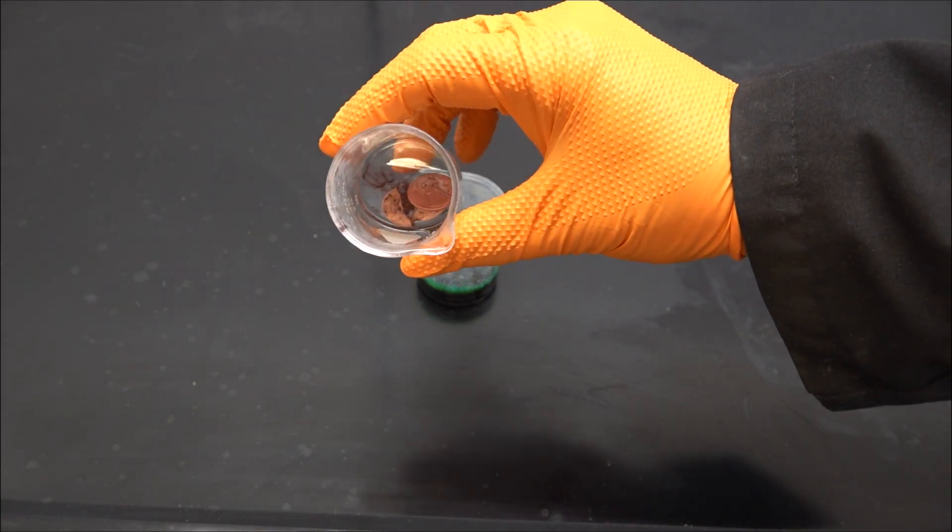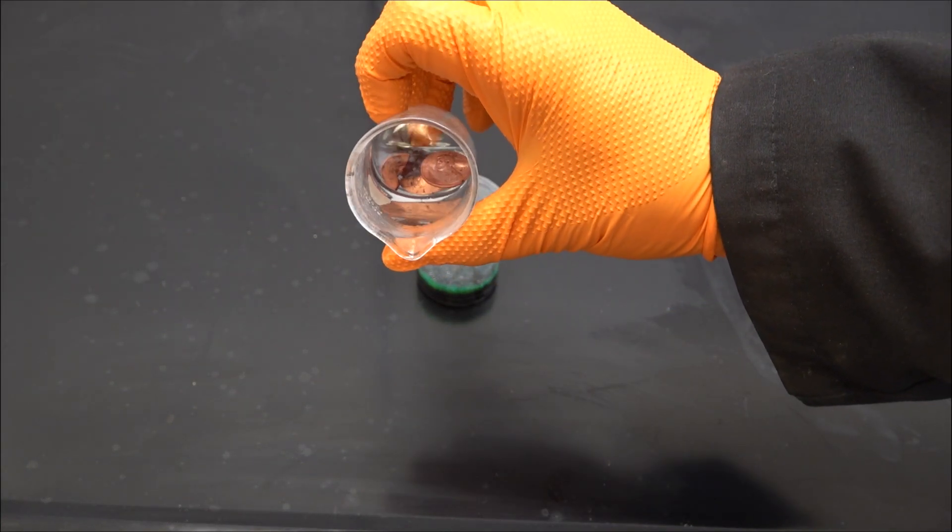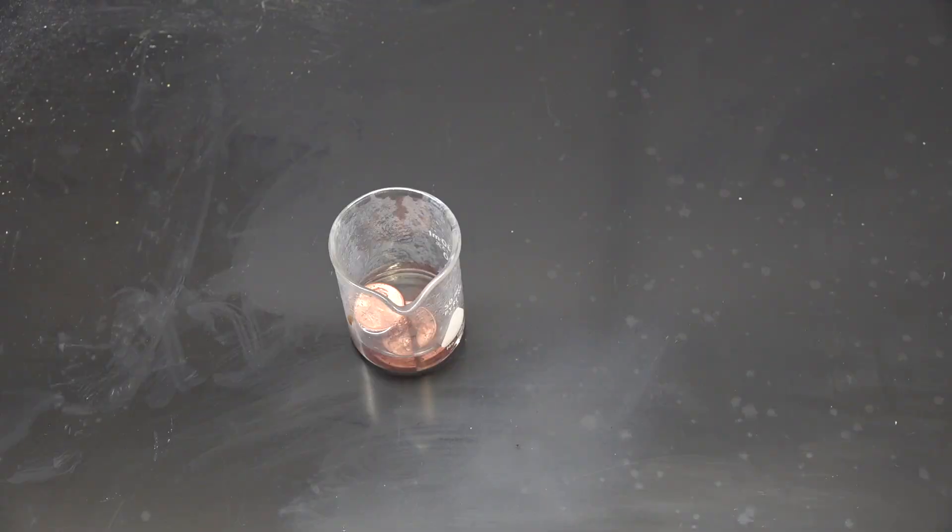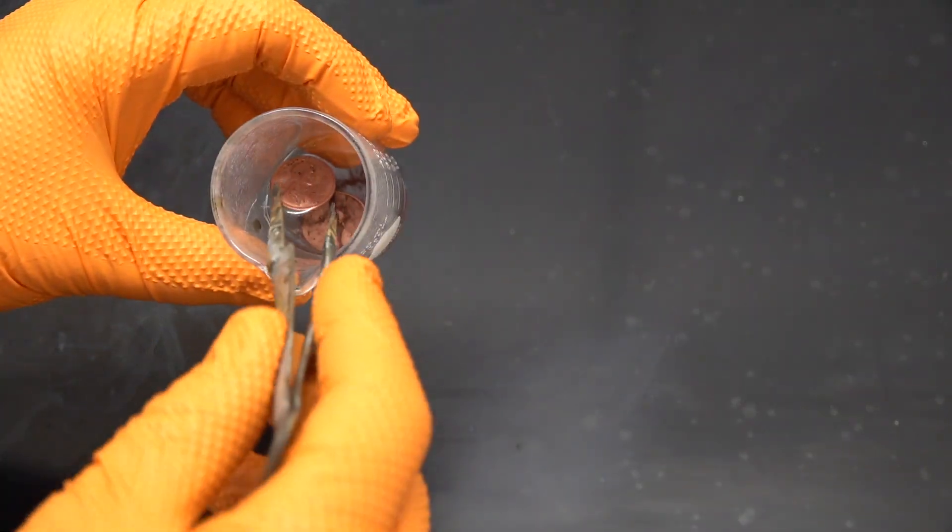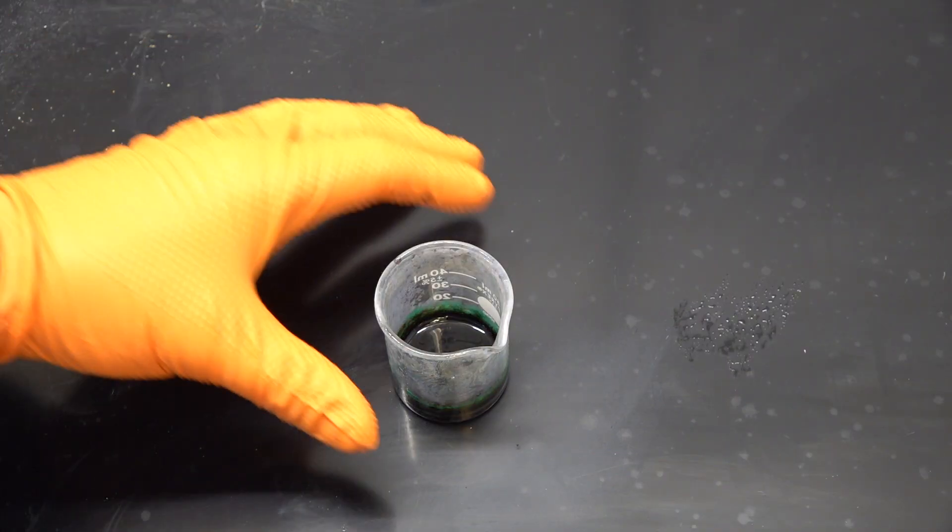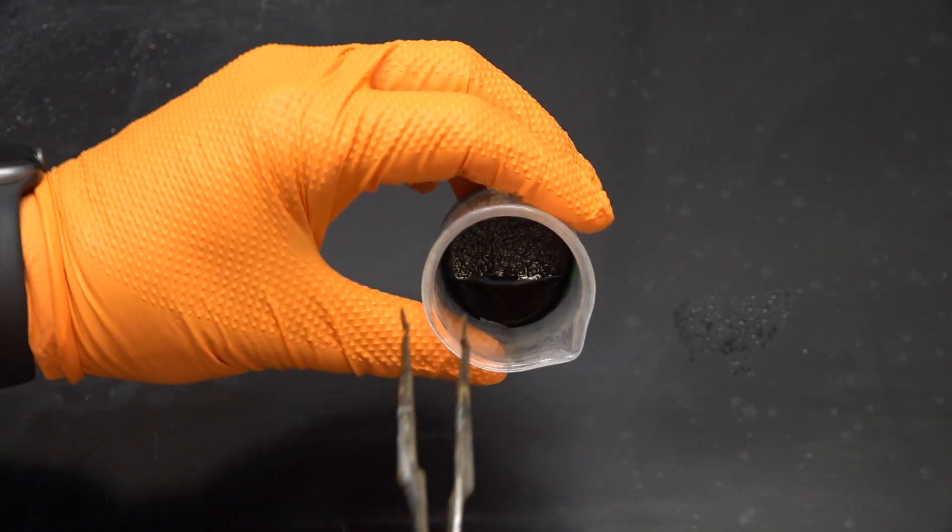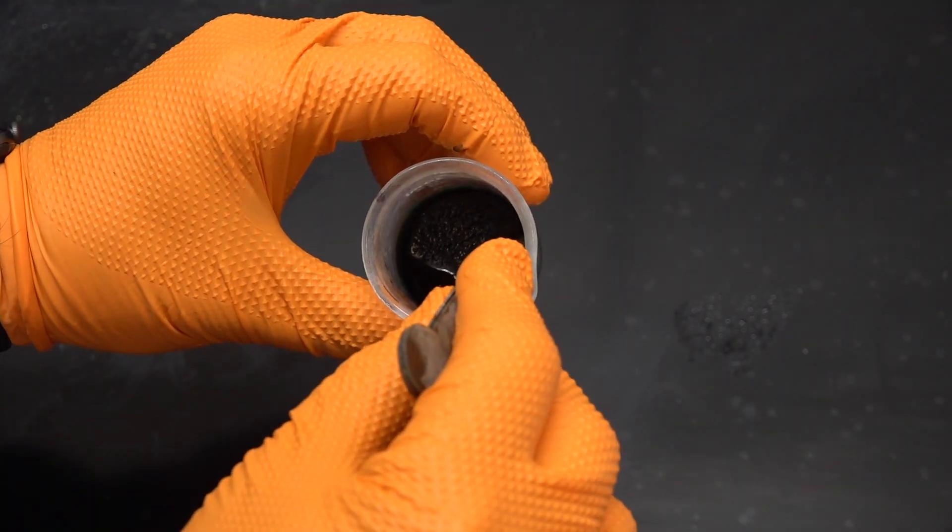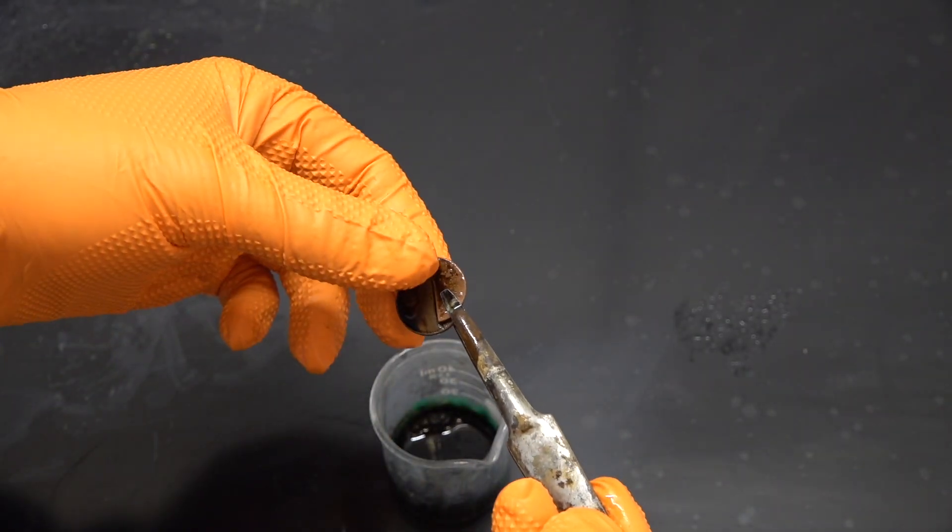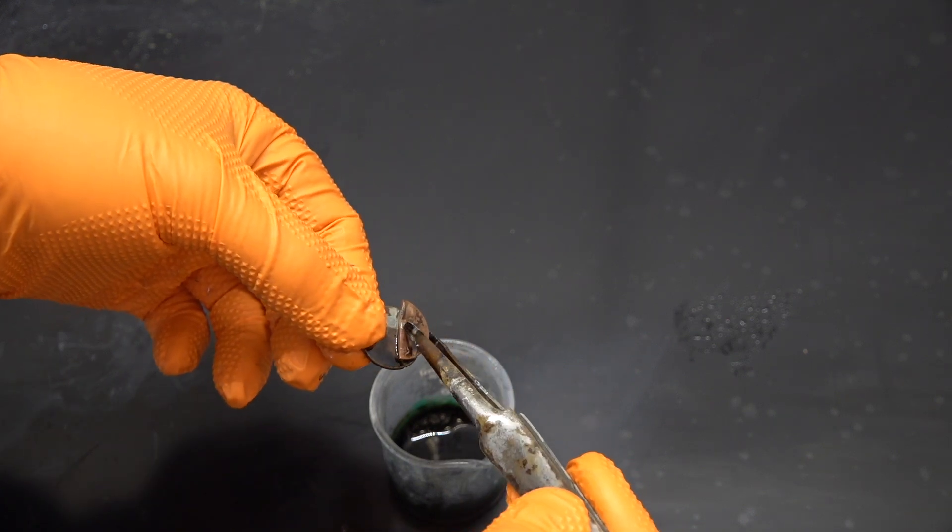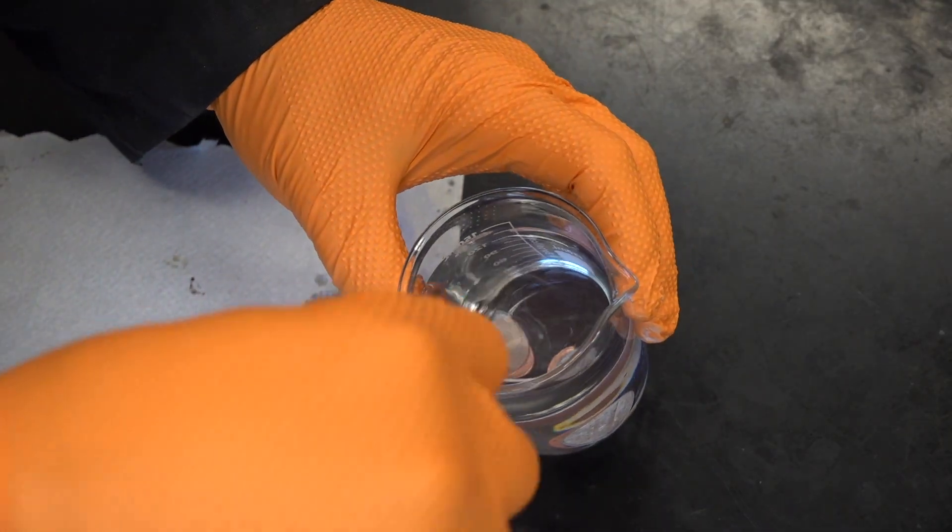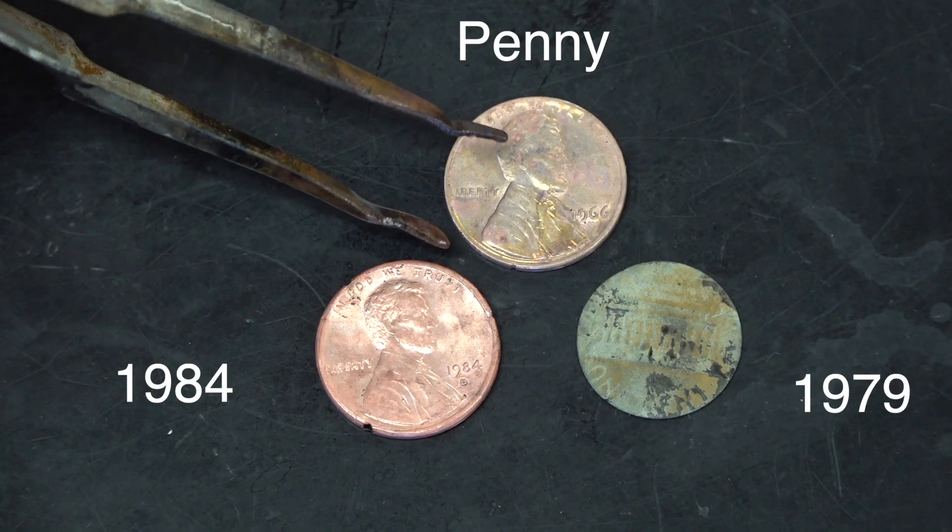There's our ones with the copper coating. All the zinc is gone and the copper is left sitting there. Now look at the pre-1982. Some weird chemistry happened here. But let's go to the post-1982 pennies. You can see that most of the zinc is completely gone. But our pre-1982, the reason we're seeing that green is that the zinc and the copper started to separate. We can see copper ions, that's why it's green, floating around in there. And this penny just doesn't look real good anymore. That's because the copper and the zinc were mixed together. And the copper didn't react, but the zinc did.